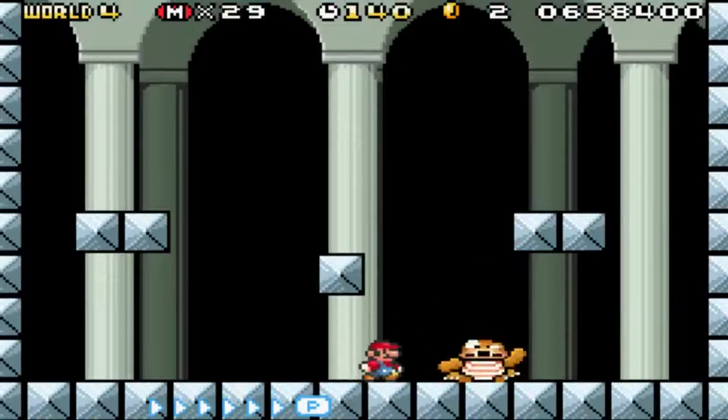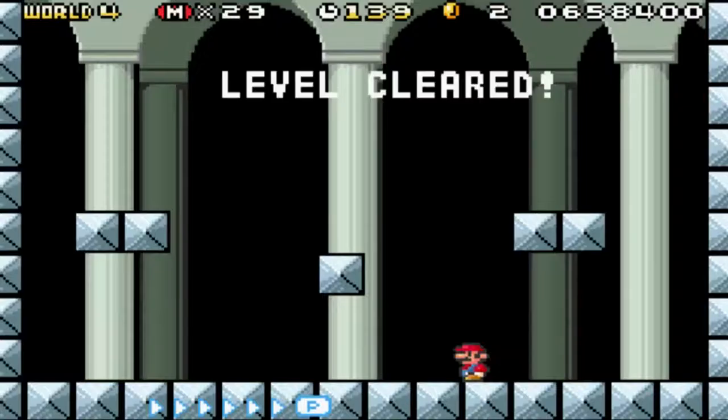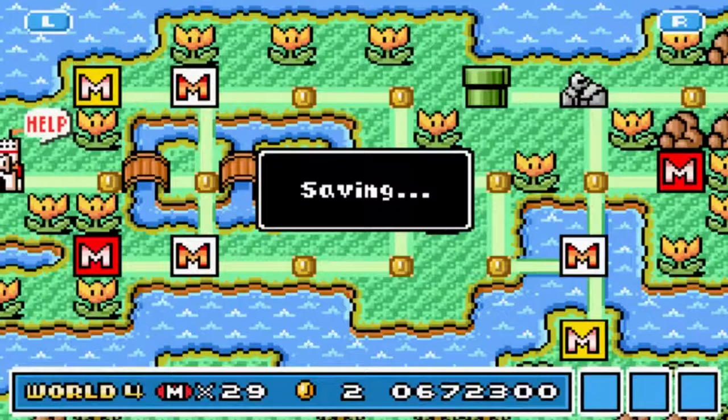Shoot! Okay, good. I almost died on him. Shoot, that was close. That's kind of one of the harder Boom Boom fights because there's these little stone blocks above you that make it hard to jump on him. But yeah, I would love to save at this point.